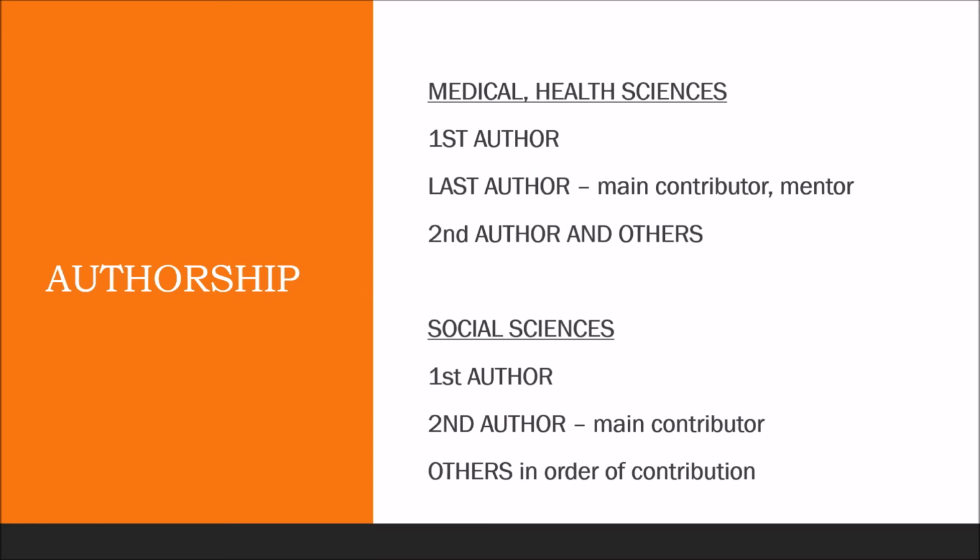The authorship is something that you have to think about. For medical science and health science, I mean, most of the ones that use numbers in the references, those papers consider the first author as the most important, the last author as the second most important, or the mentor. Most of my articles, when I have my students, I go by the last author. However, when the topic is social sciences, most that use the APA format, the first author is important and the second author is the main contributor for the paper and should be mentioned there, not as the last one in the paper.